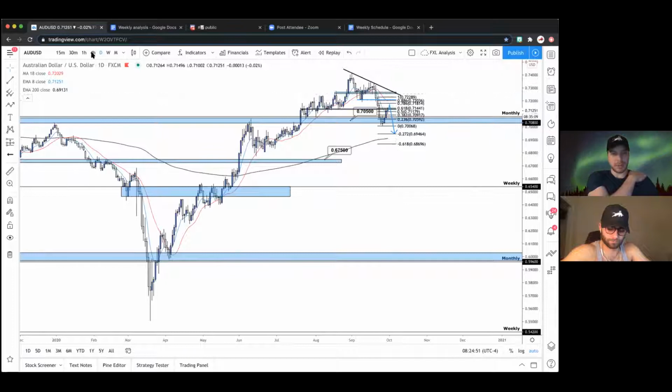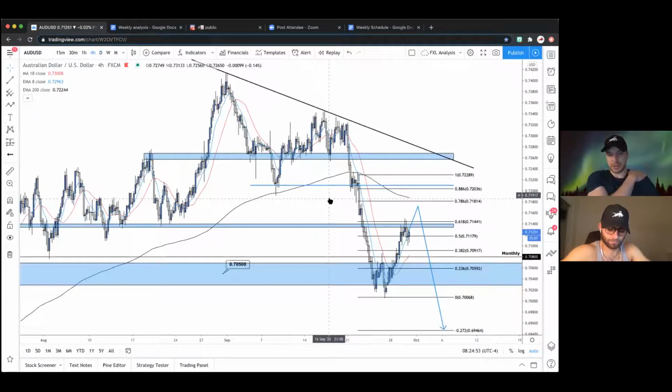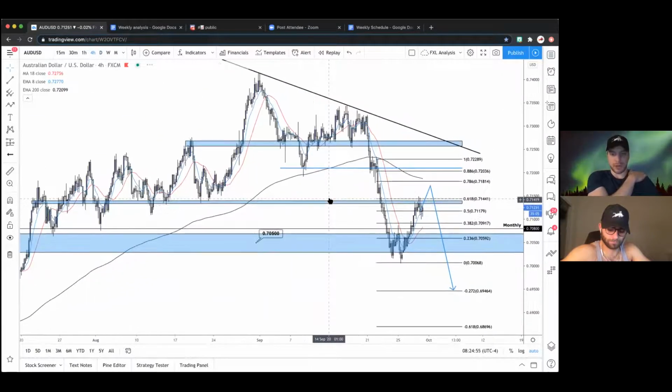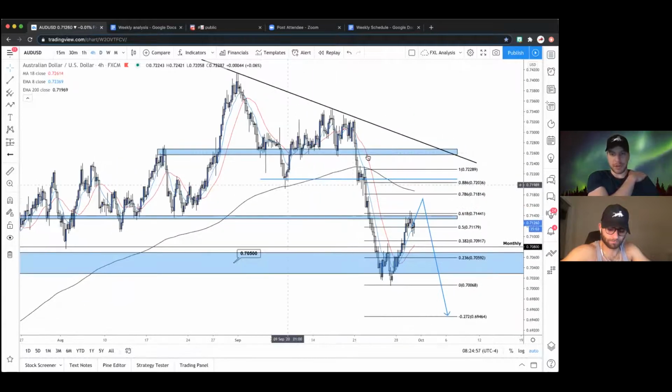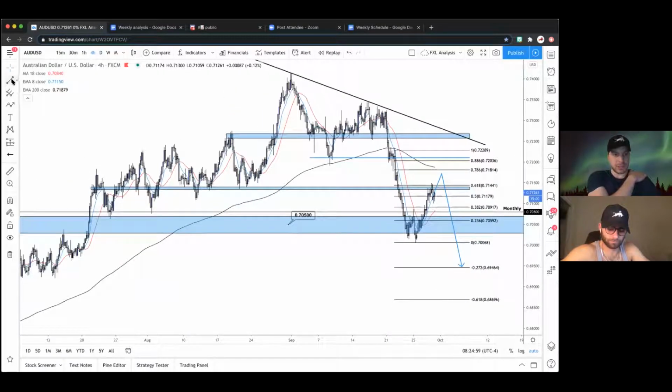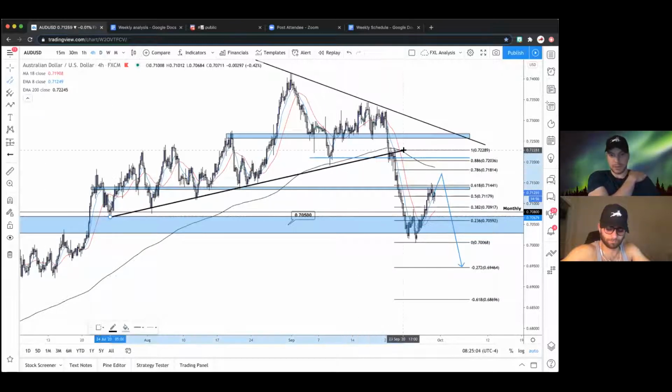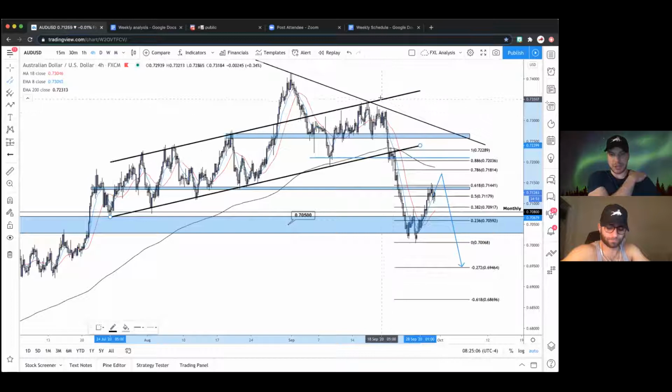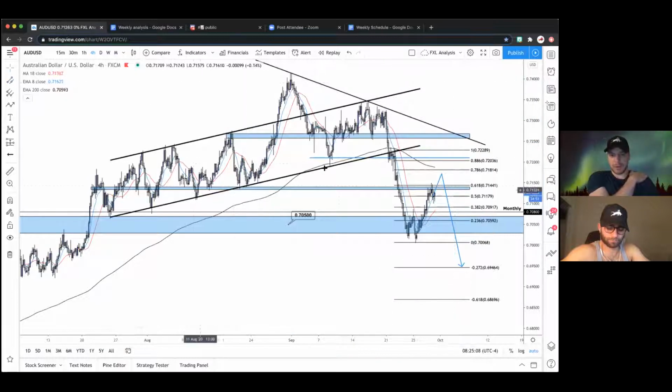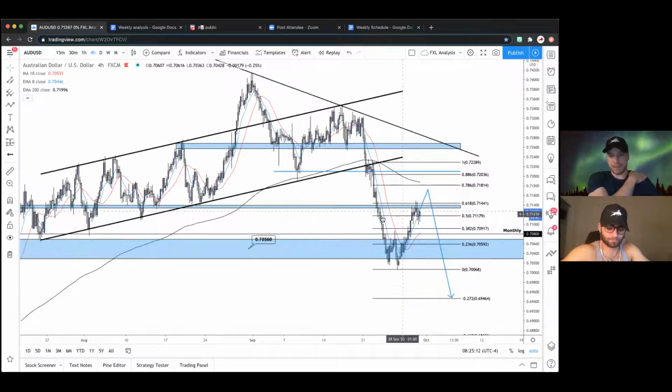But let's go ahead and drop to the 4 hour and take a look at what's going on here. On the 4 hour, we're more in a bearish trend, right? Because we broke all these higher lows. If we highlight this in terms of a channel, you can clearly see that this channel has been broken. A lot of these higher lows, price action blew past. That's exactly what we saw here. We saw lower highs, price action blew through this channel, major support levels, all these higher lows, and continued down to this monthly zone at 0705.